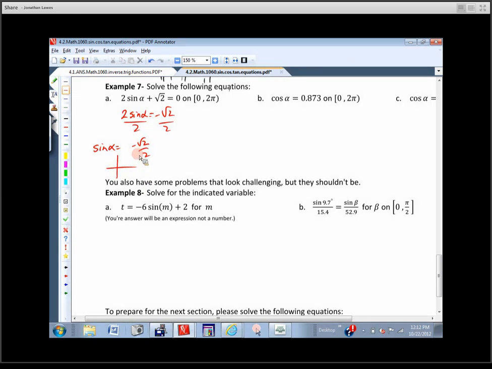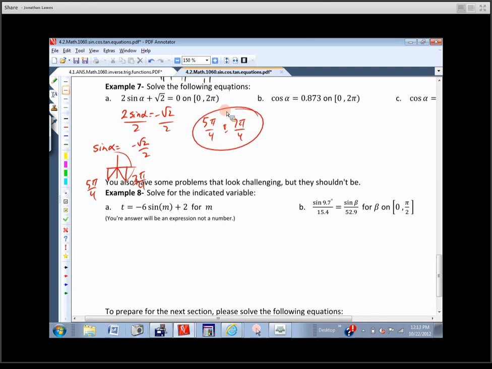I need a y-coordinate of negative radical 2 over 2. That happens here and here. And what size are those reference triangles? 45 degrees, right? So that makes this one 5 pi fourths, and that makes this one 7 pi fourths. And do I need to worry about answer sets? Do I need to write down 2k pi or anything like that? Why not? Yeah, because it only said, start here and go around the circle and find me a couple angles that have sine ratios of negative radical 2 over 2. So the answer on this one is 5 pi fourths and 7 pi fourths. Questions?